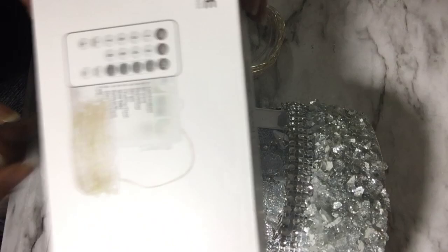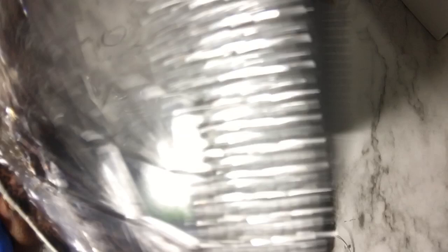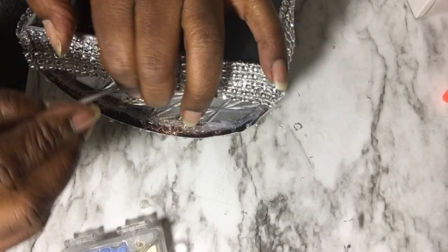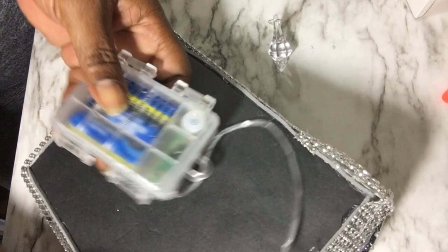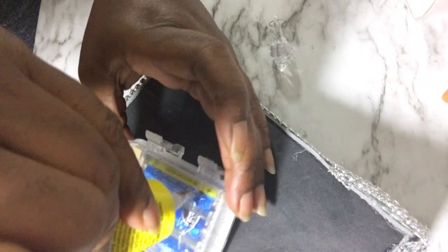I ordered these lights from Amazon — two in a box with two remotes for $7.99. They're fairy lights and two remotes came with them. I wanted to use a big round light but they were too big, and I couldn't find any little round lights to add to my sconces, so I had to use the fairy lights. I used the soldering iron to cut a hole open and stuck them through. This is the battery pack — I'm going to glue it on with Quick Grip and the Gorilla hot glue gun.